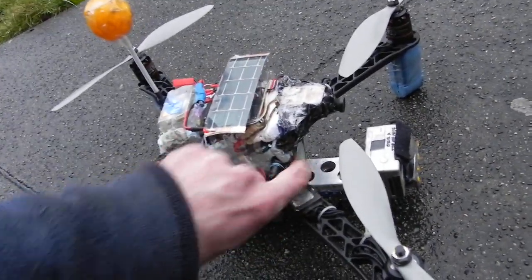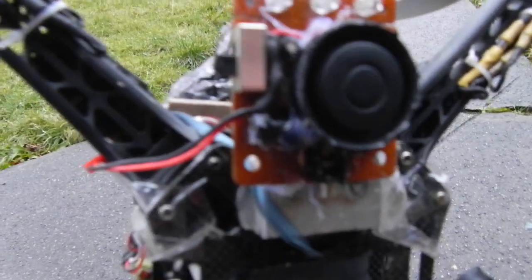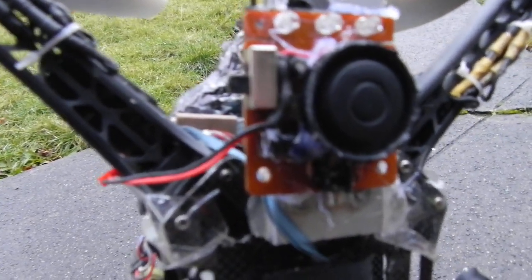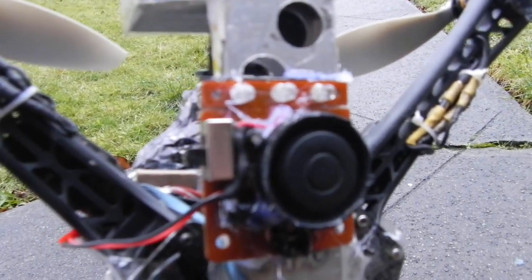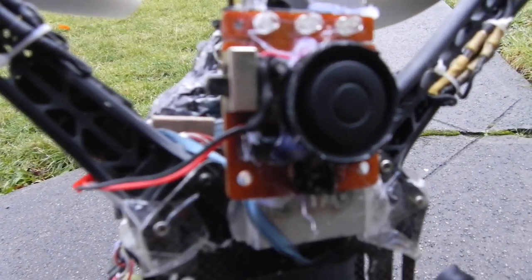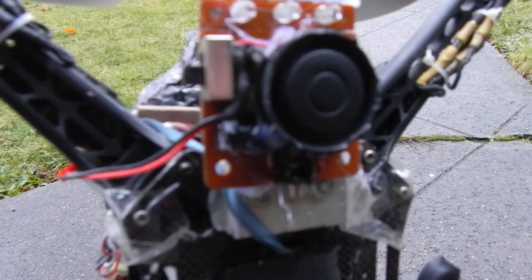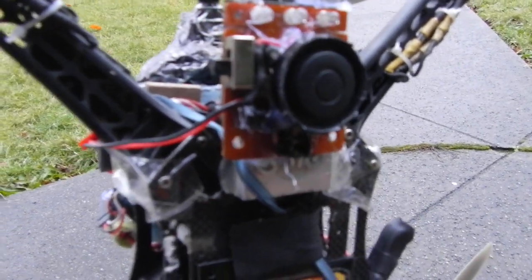What I wanted to show you today is the Lorax alarm, which is here now on the bottom. It's plastic. It weighs about 7 grams, and it's fed off of the RX as well. It's supposed to have a 9-volt so that those strobes are really, really bright, but on the 5-volt they're not that bright. But the alarm itself is quite shocking, and I think that anybody having trouble with dogs, this would be the way to go.